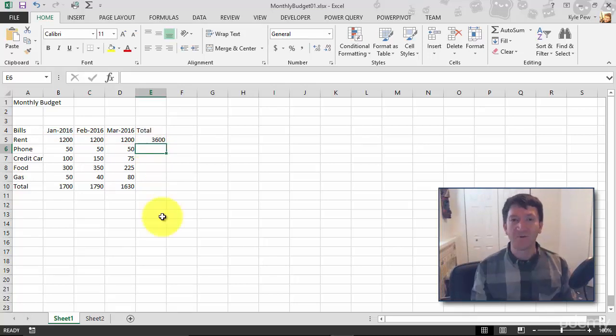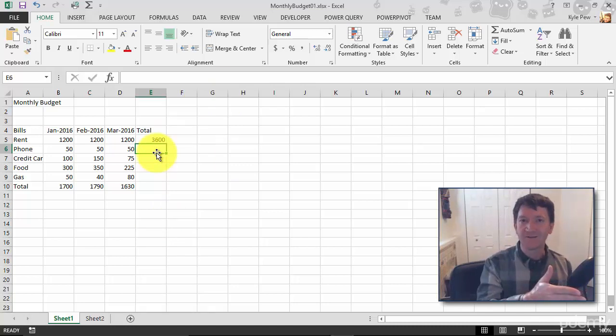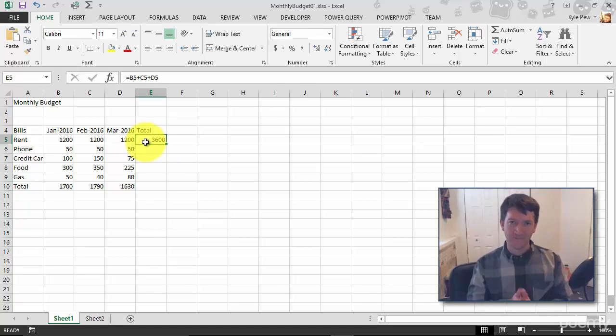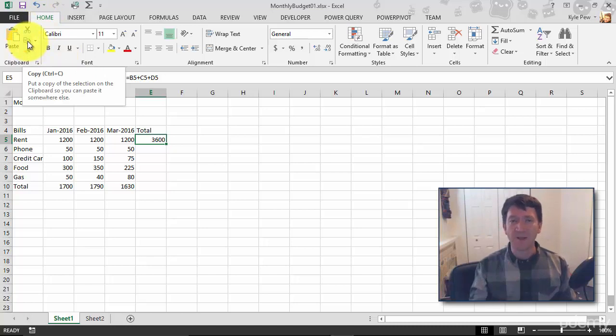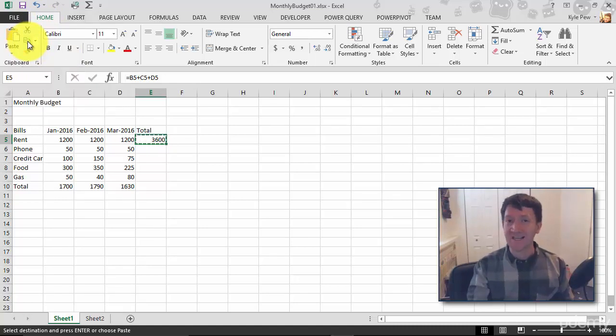Now I want to do the same thing for phone. Well, because we're using relative referencing, my formula, the new formula, is now in a new cell. But it's still the 3 cells to the left. So let me go back up here to the 3600. I'm going to copy that formula. So I'm just going to go up to my Home tab. I'm going to hit Copy, which is the little 2 pieces of paper there. I'll give that a click. Or Control C, C for copy on your keyboard. You can see I've now copied cell E5. I'm going to go down below, right down below to E6, and I'm going to paste this in. I'm going to hit the little paste button up here, this big clipboard with the paper. And I pasted it in.